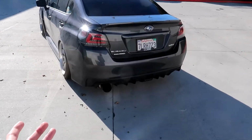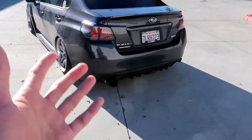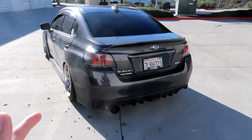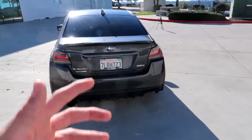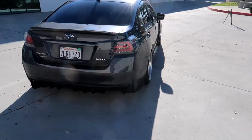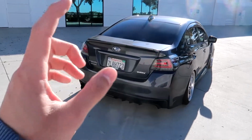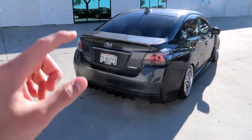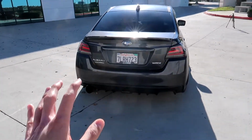The sound, I love the sound of the car. It's pretty bearable now because obviously I've done a bunch of things to it, but it's just the equal length headers. I am personally in love with the unequal length Subaru rumble of the WRXs and all the old WRXs and STI, newer STIs and everything. But with the 2015 to 2021 WRXs, not the STIs, WRXs, they all come with equal length headers, and it just loses that Subaru rumble.